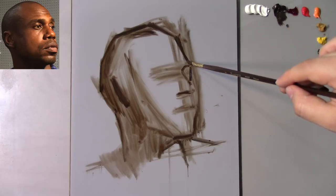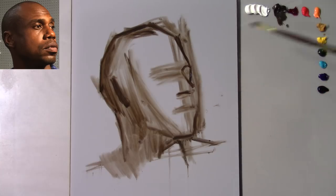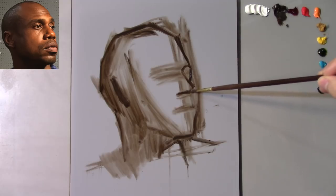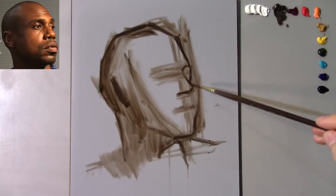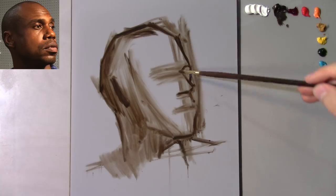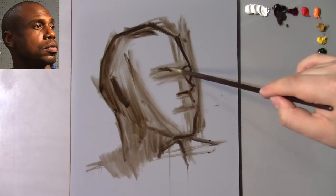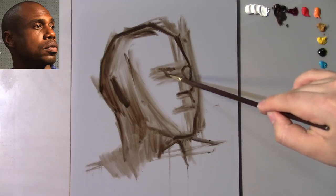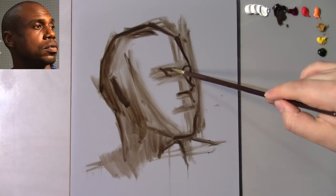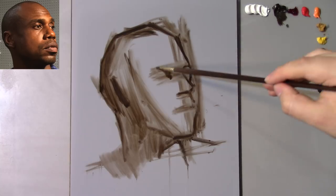This shape here for the corner of the side of the eye socket is going to be pretty important for establishing the turn that the model is making relative to me. I never really know if any of these angles are just right, so rather than trying to trace a photograph, I'm really trying to observe these shapes in relation to one another and then make decisions based upon that. There's nothing wrong with tracing an image if you want to do that — I encourage it as an exercise in trying to see how far you can push simple shapes like light and shadow.